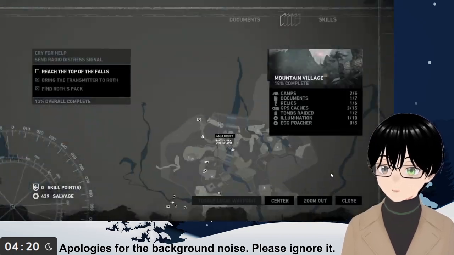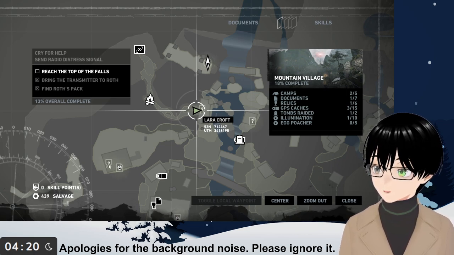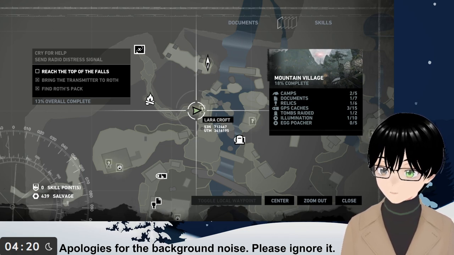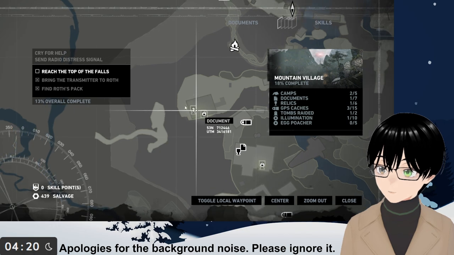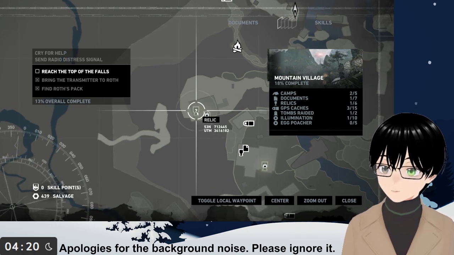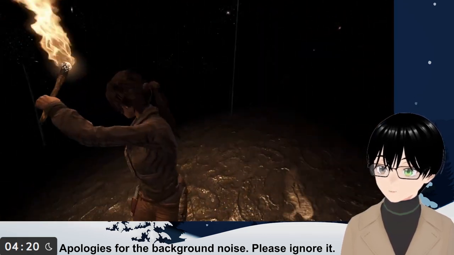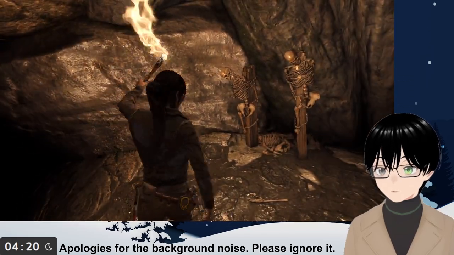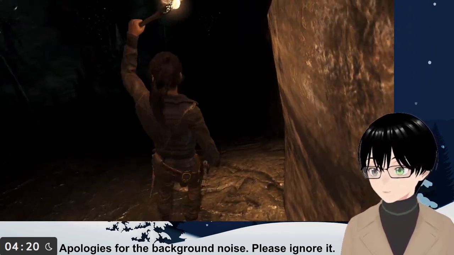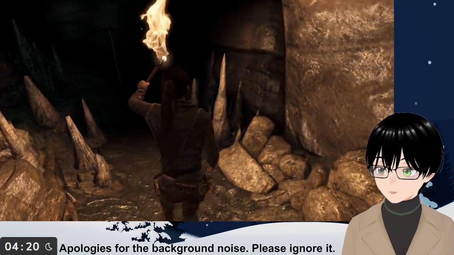See reward locations on the map. Wait. Reward locations? Oh wait, what's this? Did I miss that? What are these? Relic. I probably missed it then. There's one right here too, apparently. Is it here? Here? I don't see it. Or rather, I don't see anything.